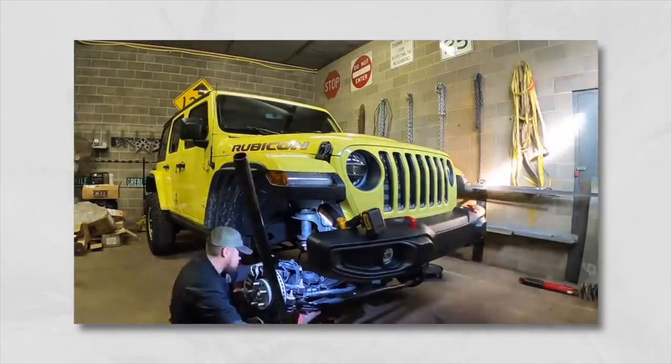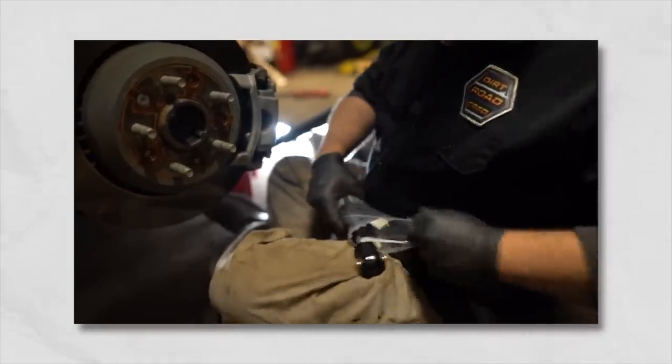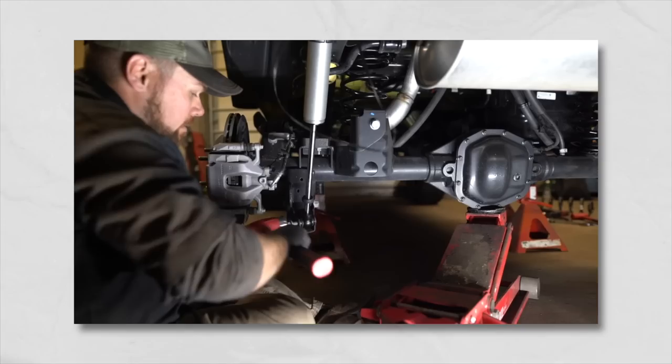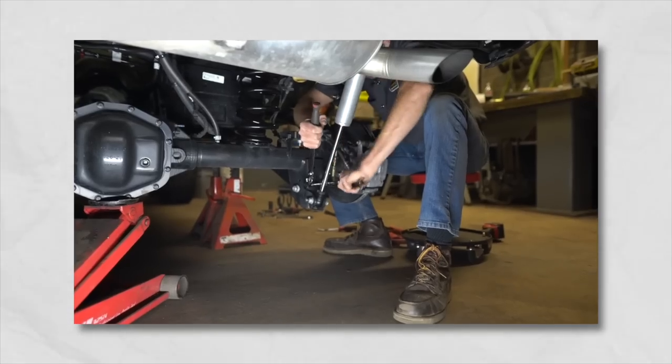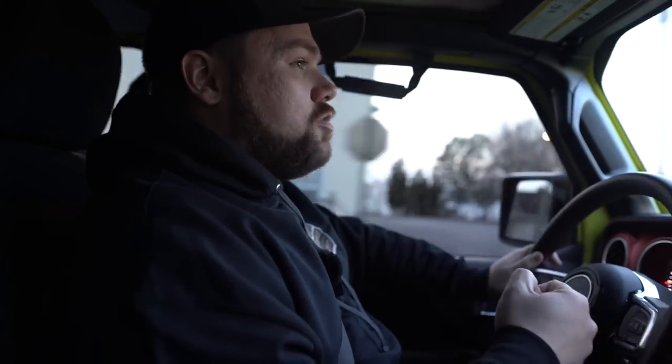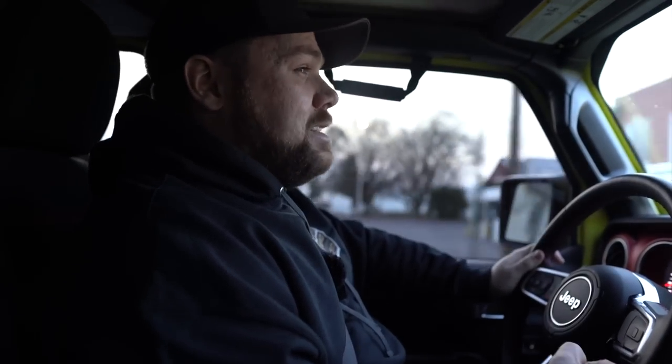I've run a lot of brand lift kits, and a lot of people ask me, which brand do you recommend? What shocks do you recommend? I'm running the Clayton kit, and I've got just the standard Fox 2.0 monotube shocks. Now, I know a lot of folks, the big craze is these Fox 3.0 bypass shocks with 4,000 adjustable clicks, and you're just daily driving it to work or something like that. I find that investing that much in shocks, unless you're truly using the Jeep for what it's intended for, is a lot of money to put out there.